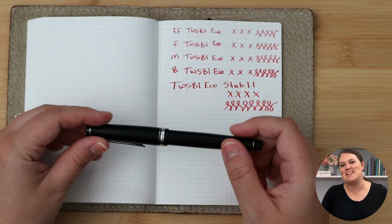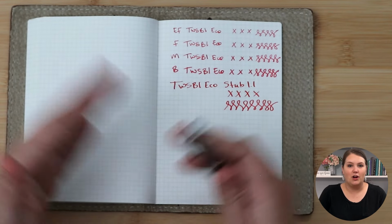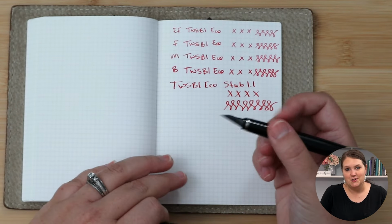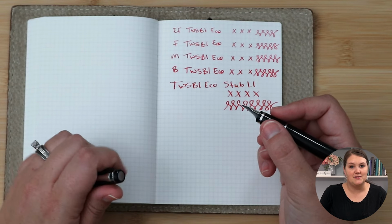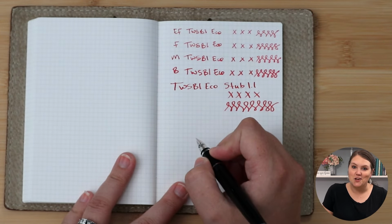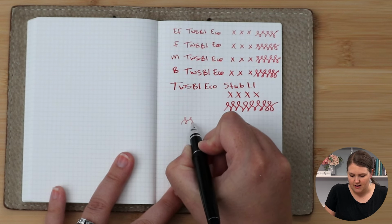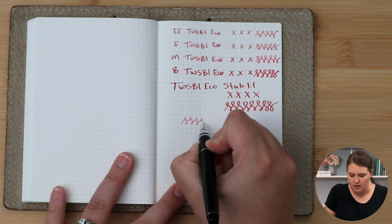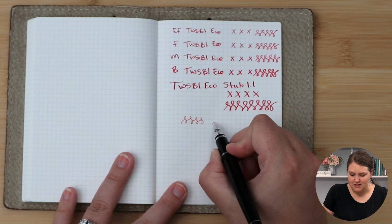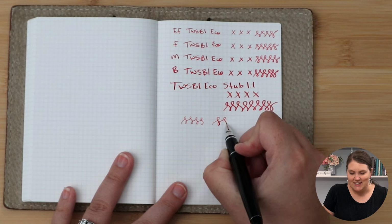Since I mentioned a flex nib, you're going to ask, I have a Pilot Falcon. Now this isn't technically a large flex nib, this is a soft flex nib. I have the fine, and what you can do with this, it's similar to brush lettering if you've done anything with that. Depending on the amount of pressure that you put on your pen nib, you will see a little bit of line variation. So if I am just really gentle and don't press down at all, you can see that these S's are all the same. There's no line variation. And brush lettering, what we do is we usually have a nice gentle upstroke, and then the downstroke we apply a little bit of pressure. So you will see that there's some line variation there.